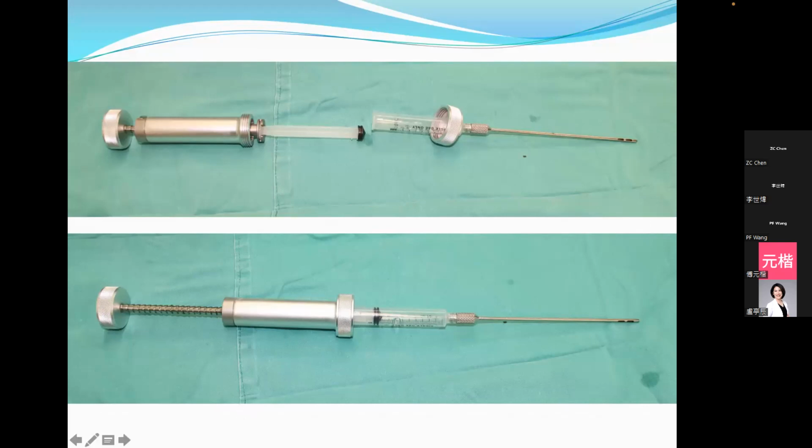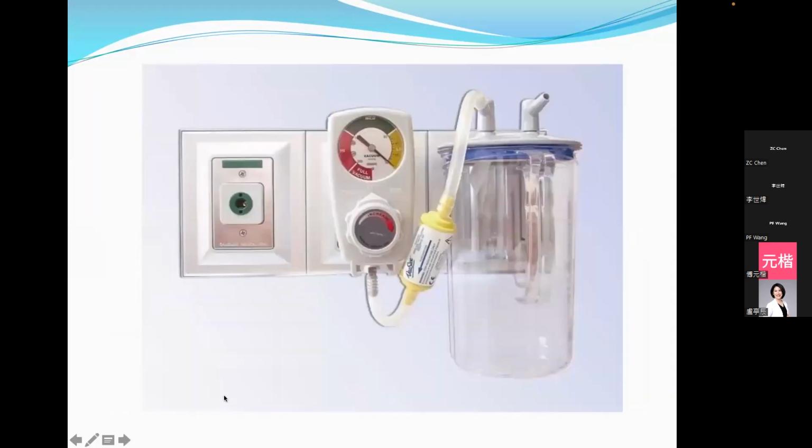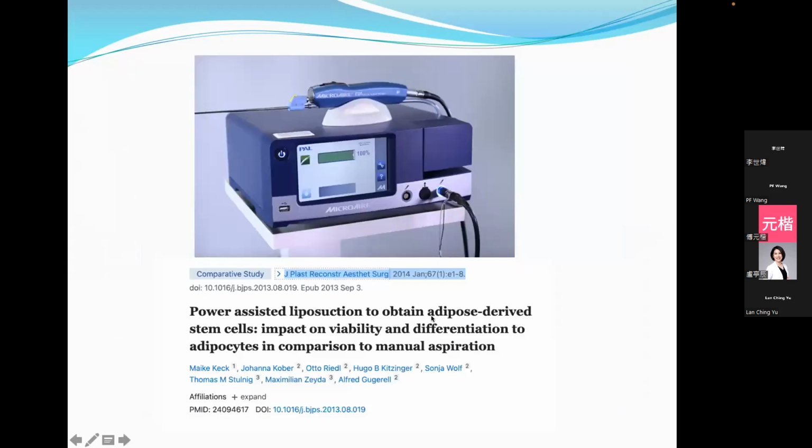But however, when I went to Japan, Yoshimura said, why so complicated? You just need a wall suction, that's enough. That's all you need. So right now I just attach it to the liposuction machine. Just don't open up the pressure to the end. Later on, to speed up the surgery, because my surgeries became more and more, I use MicroAire.